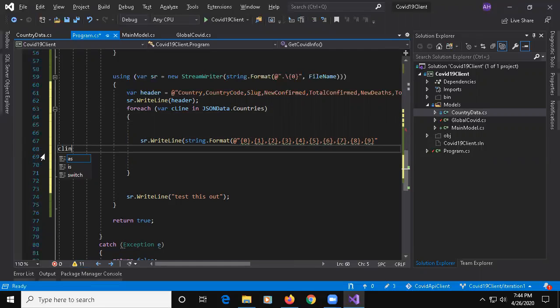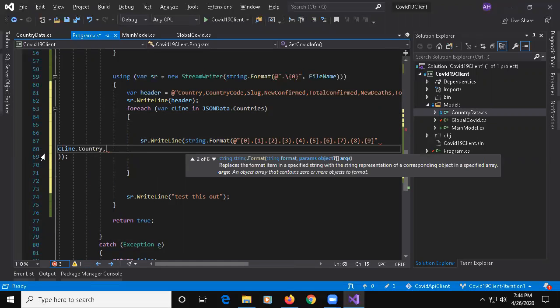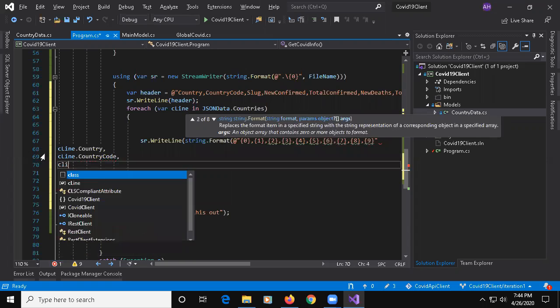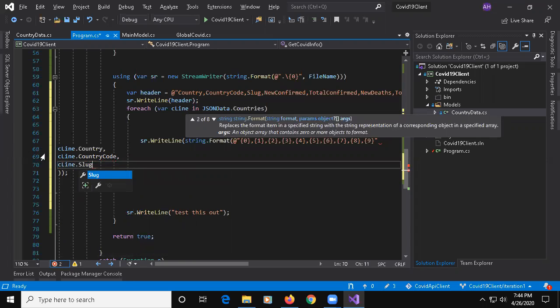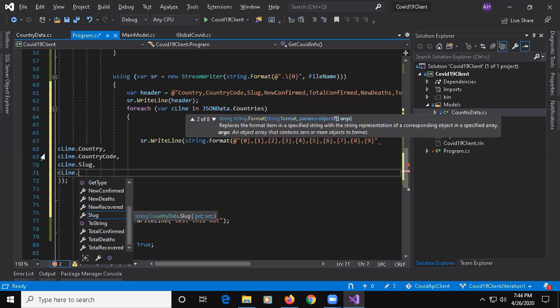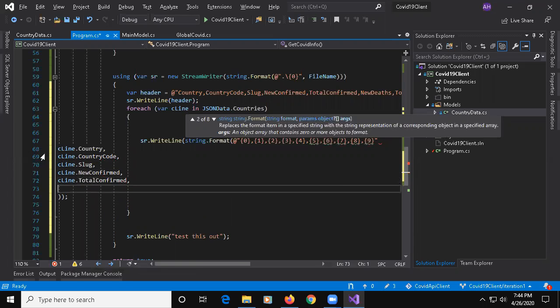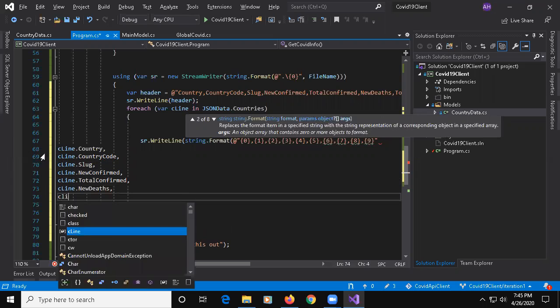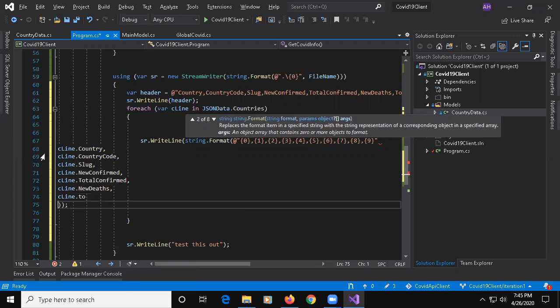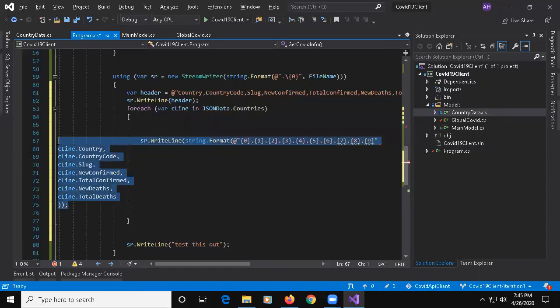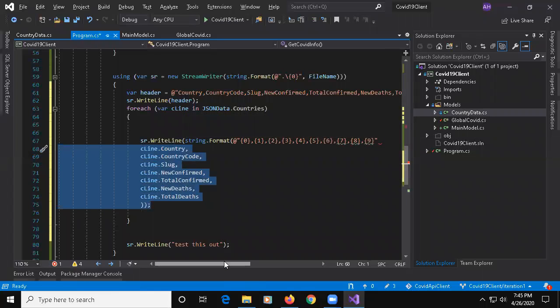And we're going to say cline dot Country, cline dot CountryCode, cline dot Slug, cline dot NewConfirmed, cline dot TotalConfirmed, cline dot NewDeaths, cline dot TotalDeaths. Let's scoot this over so we're looking at all of what we need to.